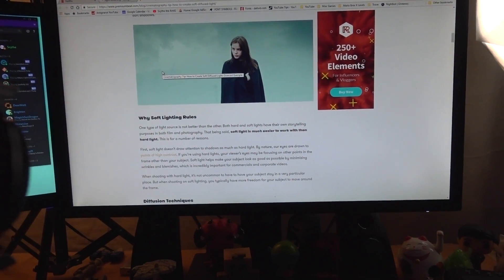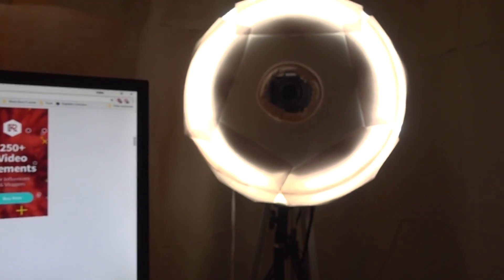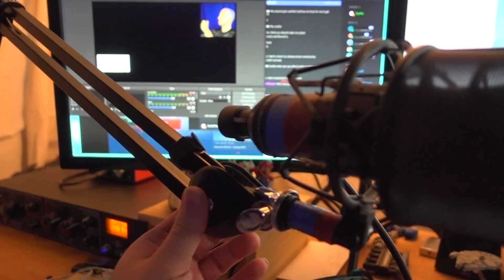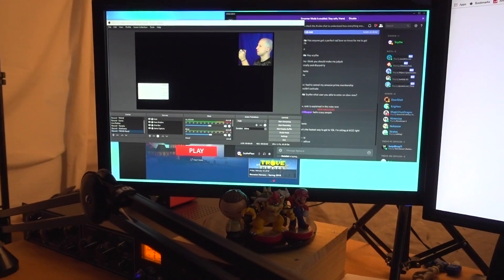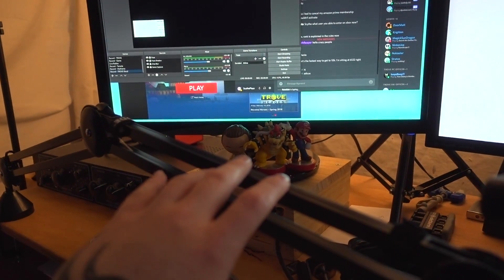So this is where I sit and look at the computer. I have my second monitor over here. That's the face cam that's right over there. But with the boom arm, you can see how it becomes a bit of an issue blocking my second monitor. So that's why you may have noticed that I had it fully extended out, because that way I still get it right in my face, but I can also still look at my second monitor. So this boom arm is definitely better than the one that I had before.